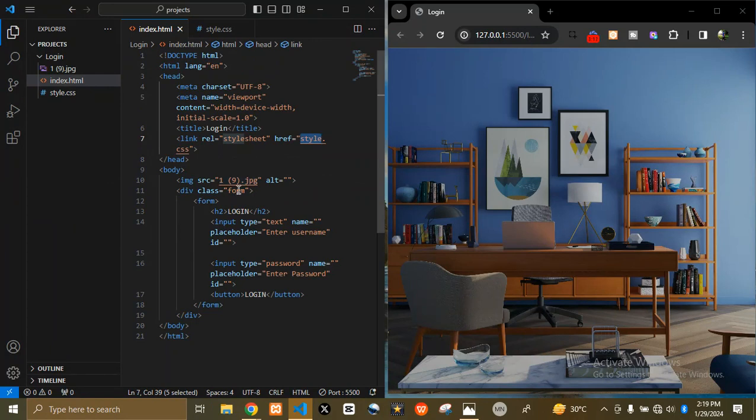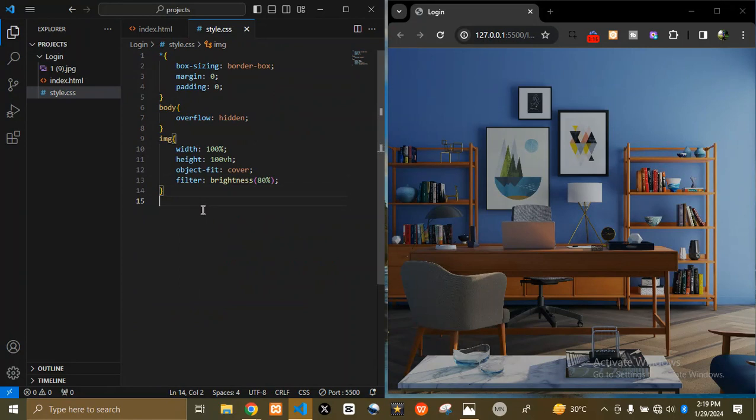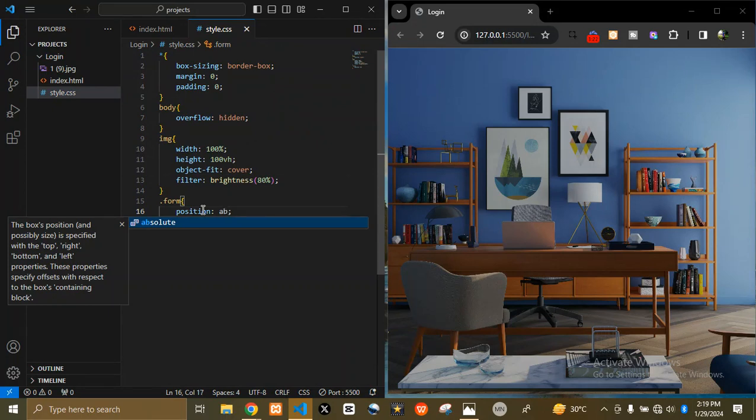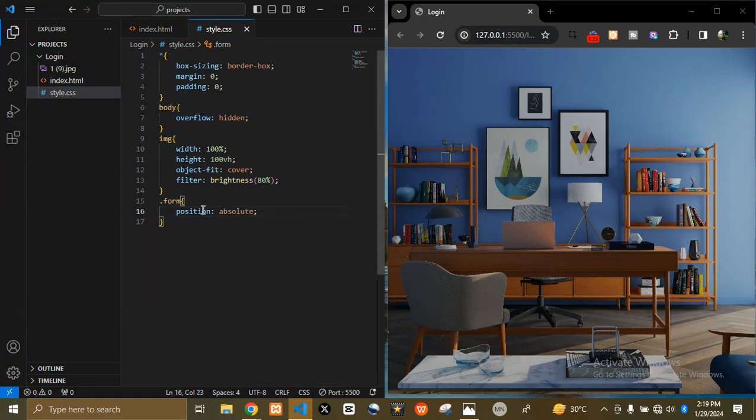So let me go to my form. That's quite the next important thing here. So for the form, position, I want it to have an absolute position so it will be able to float upon this image. Then I want my top to be 50%, my left to be also 50%.